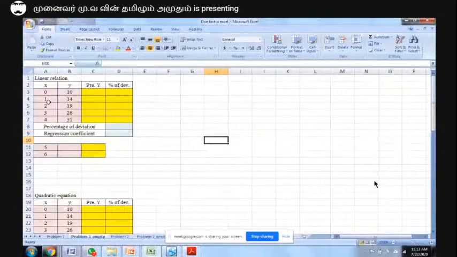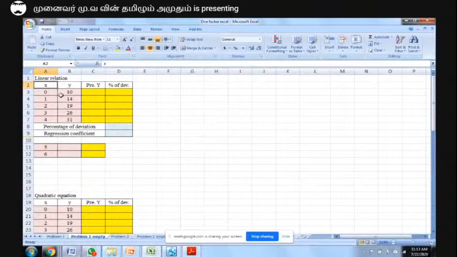Assume there are five different experiments conducted, and the input for the experiment is X and the output for the experiment is Y. Considering input and output, clarity is essential. The different names for inputs are independent parameter or parameter. Output is usually said to be an output, a response, or a dependent parameter. There are various nomenclatures in statistics associated with input and output. Input: independent parameter. Output: response, dependent parameter.